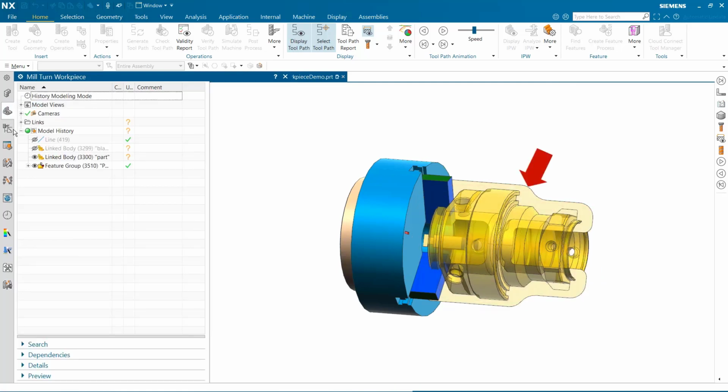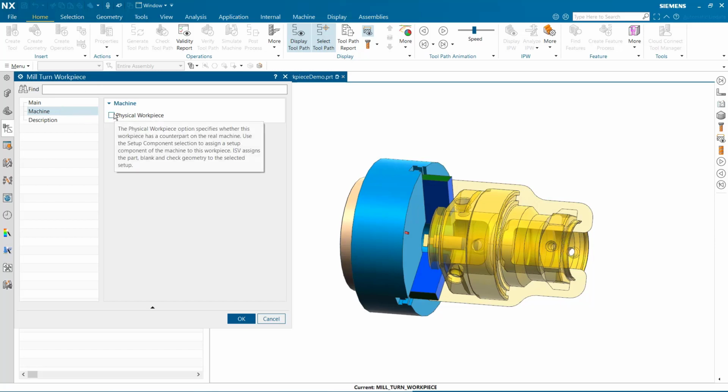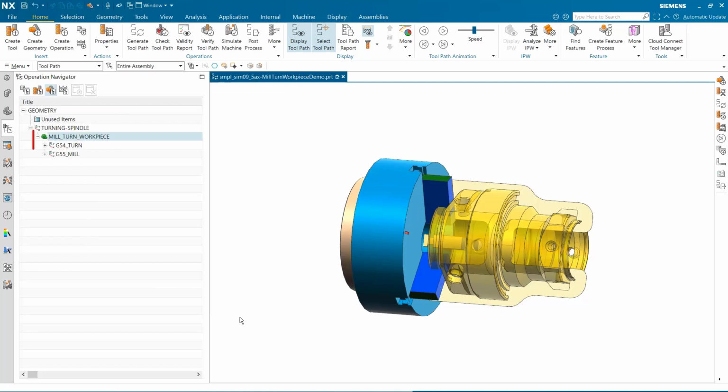The spun outline is now created automatically when part and blank geometry are defined. To assign the part and workpiece geometry, specify the available machine setup component of the loaded machine tool. The new mill turn setup structure is created.